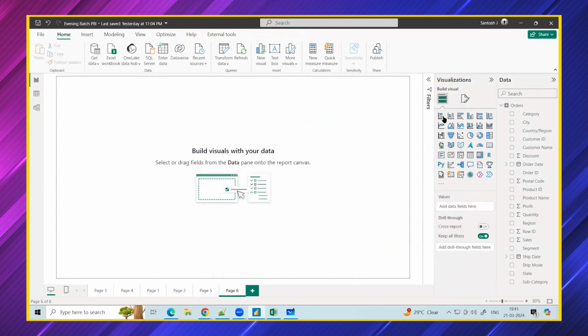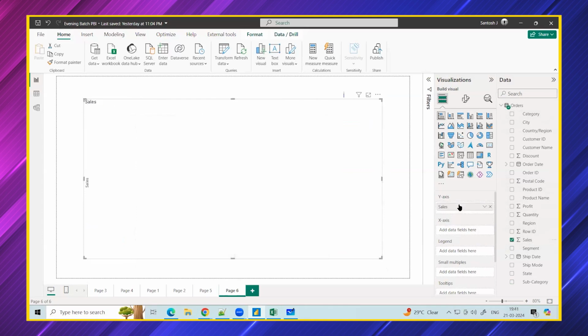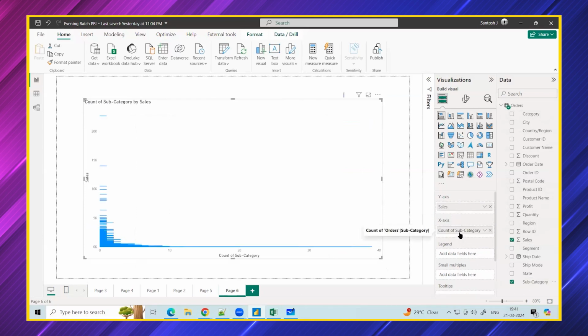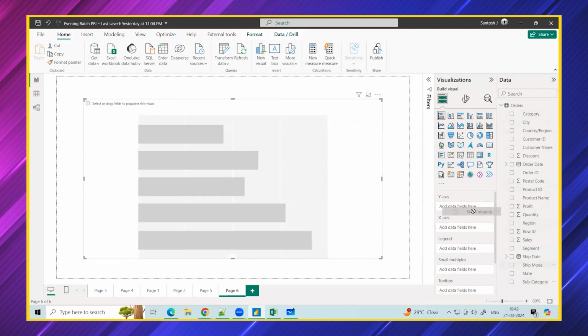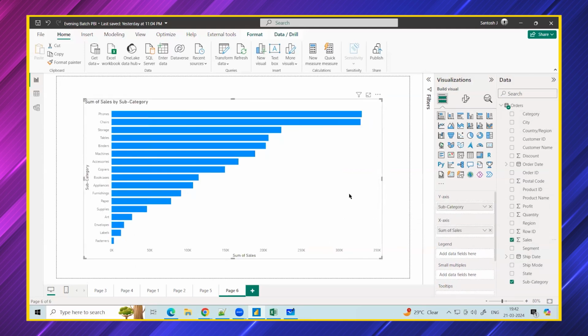Don't worry. Simply take a chart. First, maybe in y I'll add a sales value, and maybe in x-axis I'll add a subcategory. Now, by seeing only, you will get to know that you have made a mistake. You need not remember where to add x-axis, y-axis. Just observe it. Is the chart good? No. Is the chart clear? No. Then that means I've made a mistake. So what I'll do, I'll take the category in the y-axis and the sales in the x-axis. Now it's readable. So phones, chairs, storage, tables, binders, everything is readable. So don't think too much.